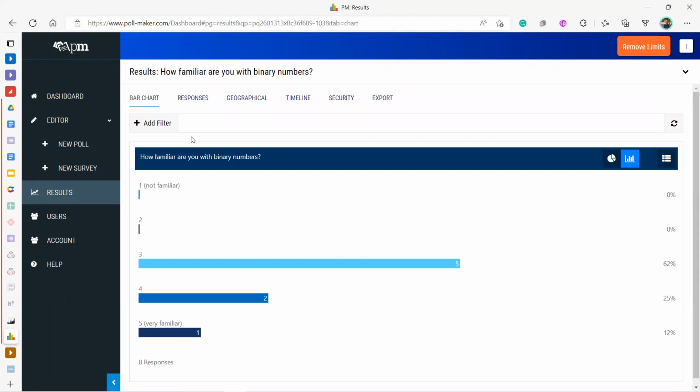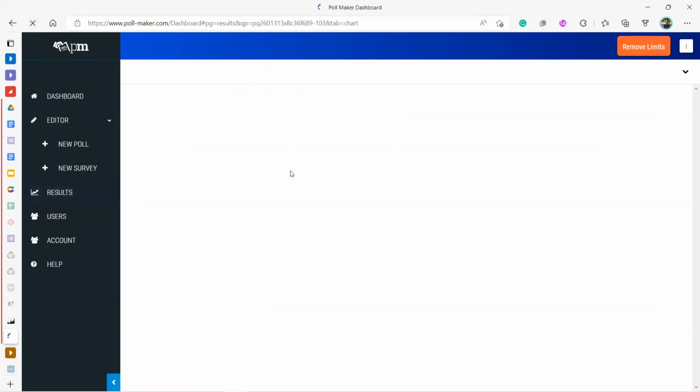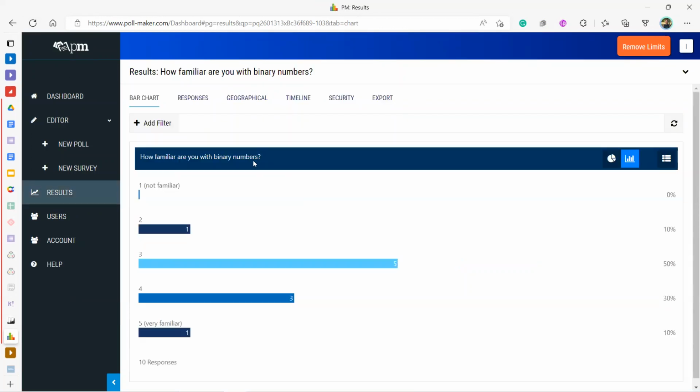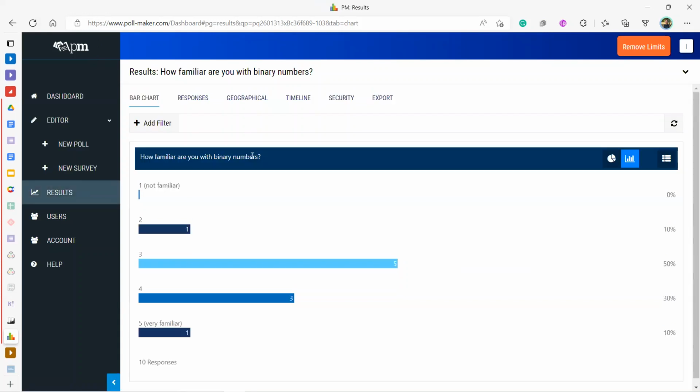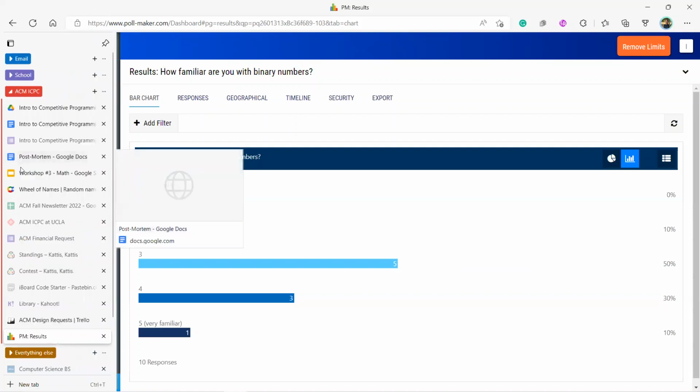So, do you know how to convert binary to decimal and back? What operations you can do with that? Okay, that looks like about everyone. So it looks like we have a big range, so I'll try to accommodate everyone.